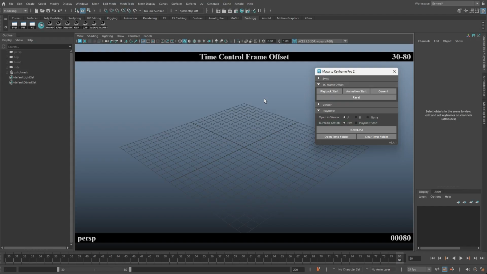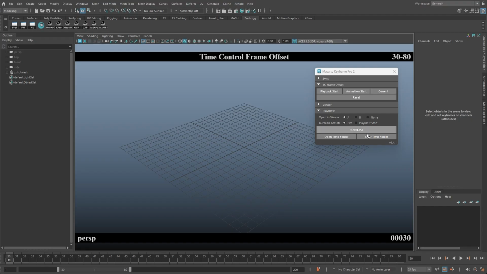For this example, I have a scene with a shot mask displaying the playback range in the top right corner, starting on frame 30. And then there's the current playback frame in the bottom right corner. The full animation does start on frame 1. However, for this example, I want playback to start at frame 30, as if I were working on a small section of an animation.